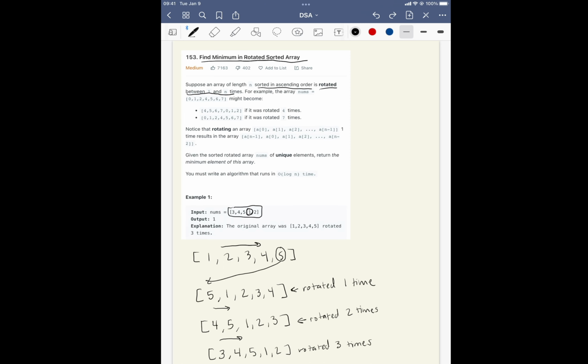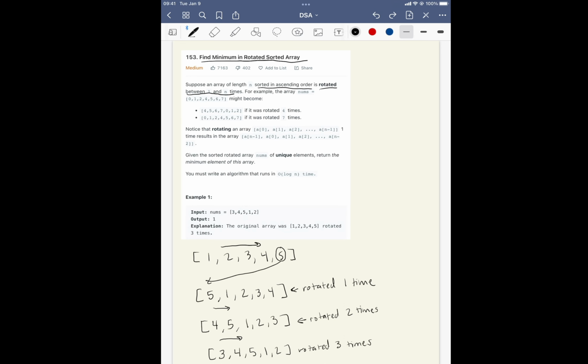Well, you could loop through the array, and look at each element and see if that's the minimum so far.